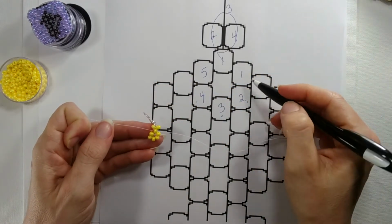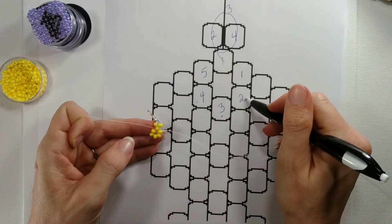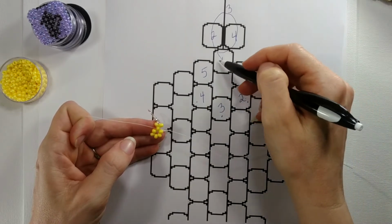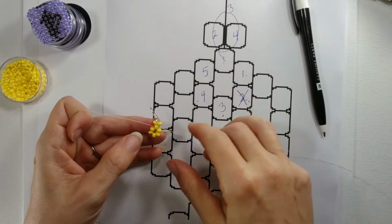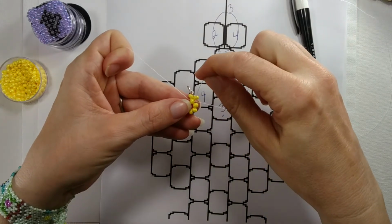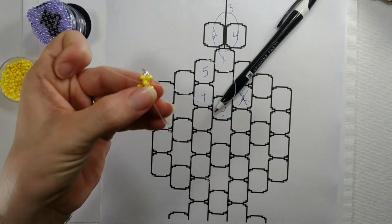Now, because we're coming out on this side, and we want to either be in this bead or this one, because we're going to work our rows diagonally, we'll go through 1, 2 beads to get into place, because we're going to use this one here as our starting bead for our row. So we'll go through 2 and there.